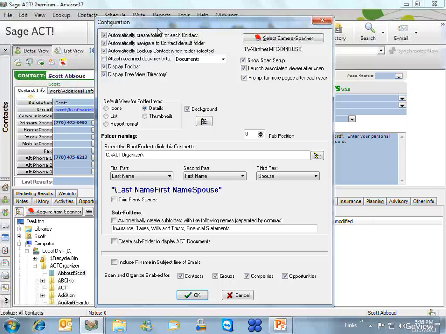You should begin by deciding which folder on your computer or network will be the root folder for all of your clients or contacts subfolders. If you already have client folders, browse to the location of your existing root folder.